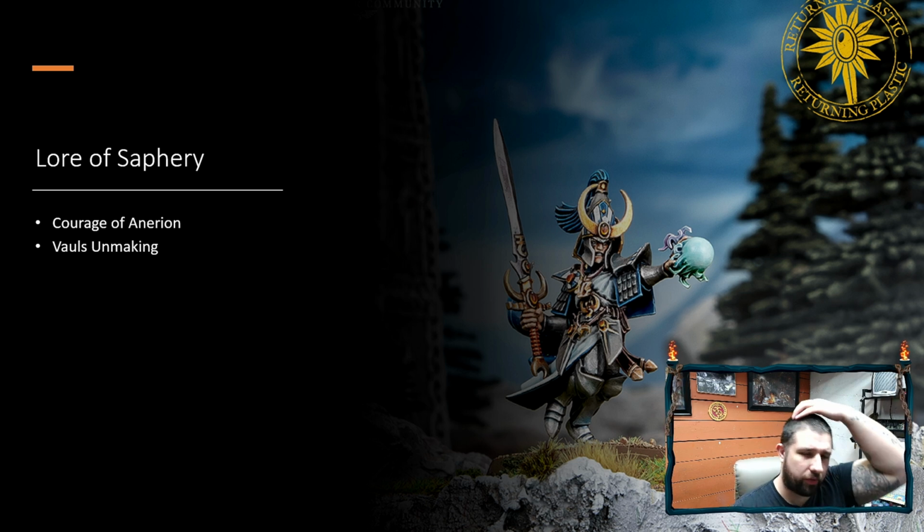Now, the Lore of Saphery, they have like the Hand of Cain. I'm not going to talk about that one too much. I'm going to get into 2 I thought were pretty decent. The first one we're going to talk about is Courage of a Narian. It's an enchantment spell that's cast on a 10-up, and its range is 15. It's a remain in play spell, and it grants the target friendly unit unbreakable. However, other previous enchantments that were cast are expired once this is cast.